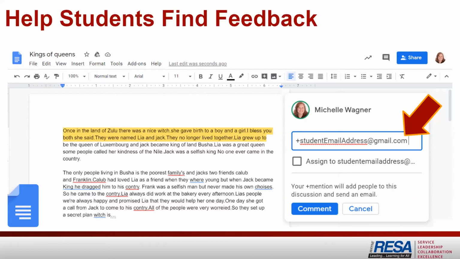So it's a great way to assign this to a specific child. It can also be used with colleagues. We use this all the time at Wayne RESA when we need someone else's feedback on a specific part. So we're assigning it to our colleague just so that they get that email in their inbox, because it makes it so much easier than saying, hey, could you look at that document that I shared with you 2 weeks ago? That can be hard to find. So this just brings it to the top of the inbox.